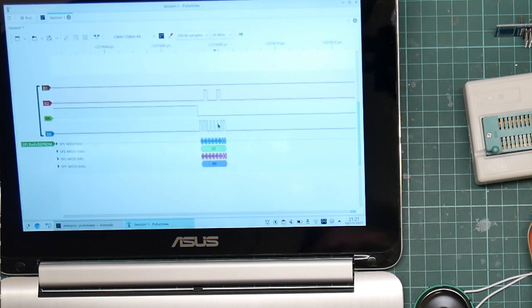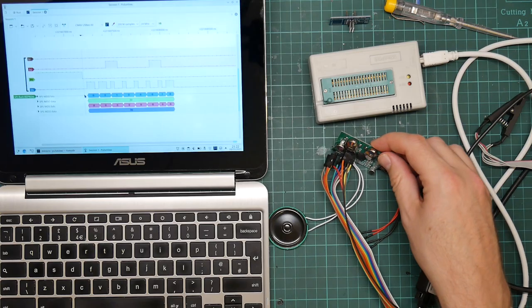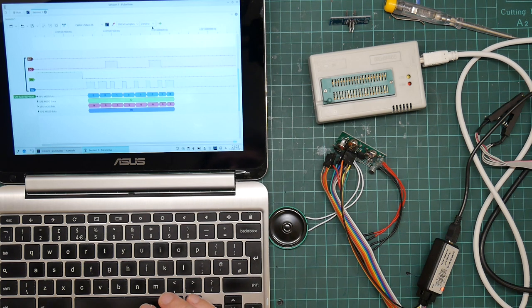That's why it's so confused. It's glitchy data. So you can see this is supposed to be, as far as I can tell, a single clock pulse. Unless this thing is running really quick. The flash chip can operate up to, I think, 120 megahertz, but I doubt very much whether the blob processor in here can do that.